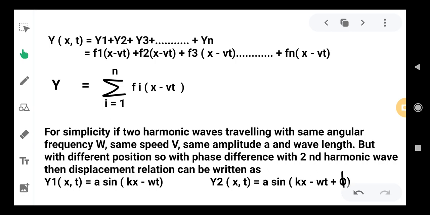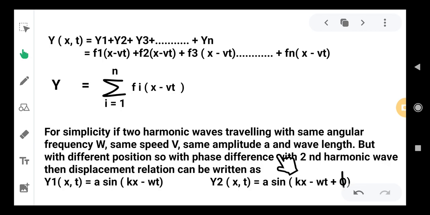When they travel in opposite directions, it means there exists some phase difference. But we can keep the frequency, speed, amplitude as well as wavelength fixed, constant and the same. When they are in opposite directions, their initial positions will be different. As the initial positions are different, the concept of phase difference arises.